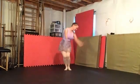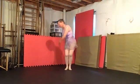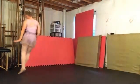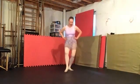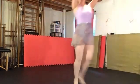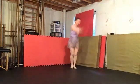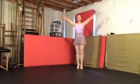And stop and swing, swing, swing, swing, swing, swing. Up on our toes, run. Stop, foot and foot, foot, foot, foot, foot, foot. 1, 2, 3, and run. And stop, swing, swing, swing, swing, swing, swing, up on our toes, run.